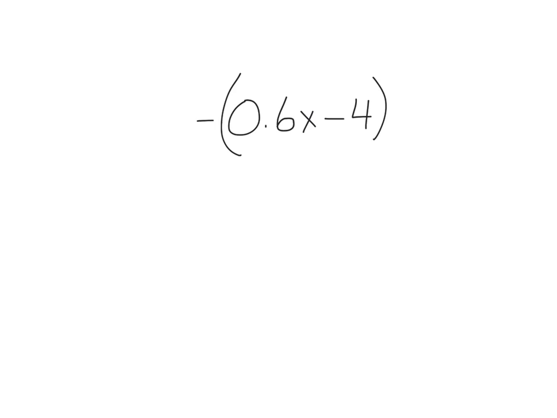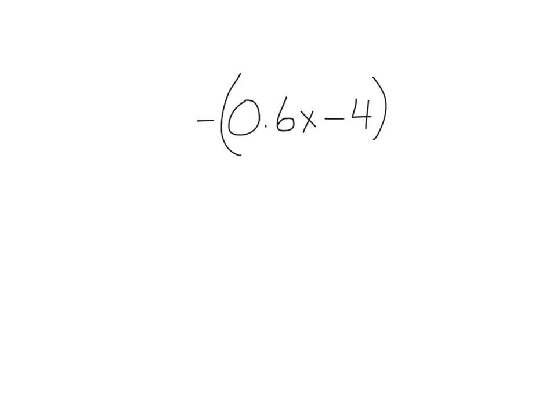So let's look at that a little bit more closely. So the opposite of everything that's in these parentheses. So what's the opposite of 0 6/10? Well, that would be negative 0 6/10 x. And what's the opposite of this term, negative 4? What's the opposite of negative 4? Because I'm going to multiply that by that. That would be positive 4.